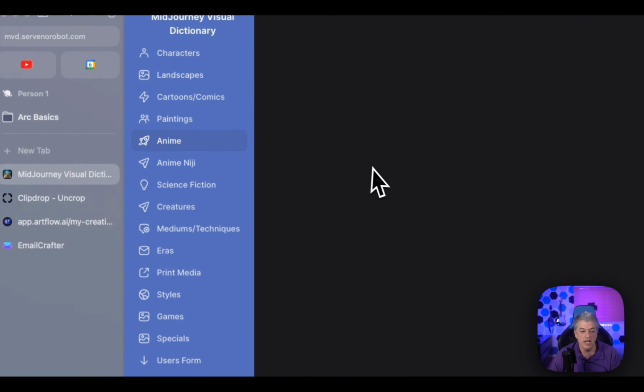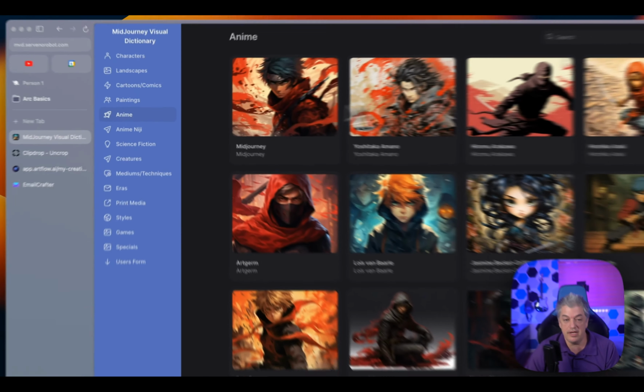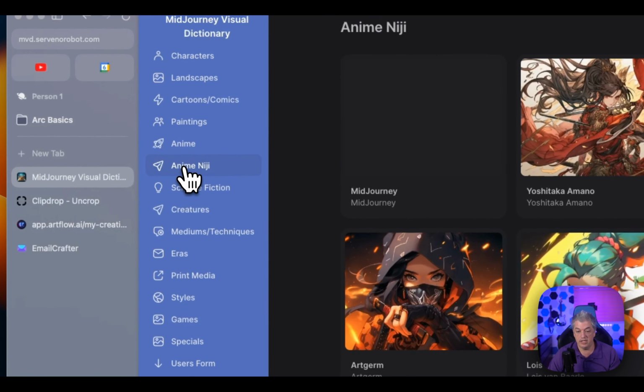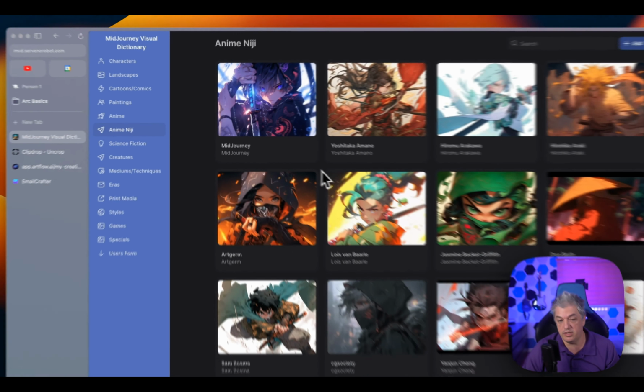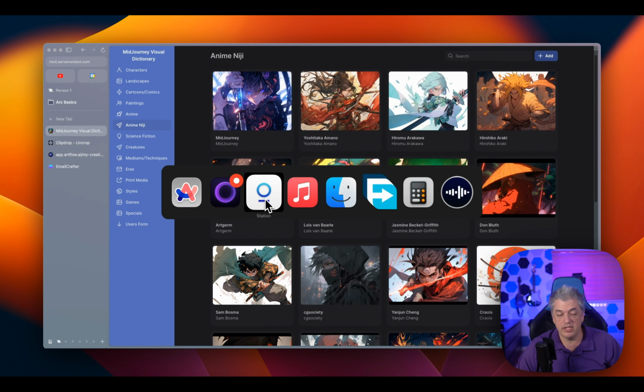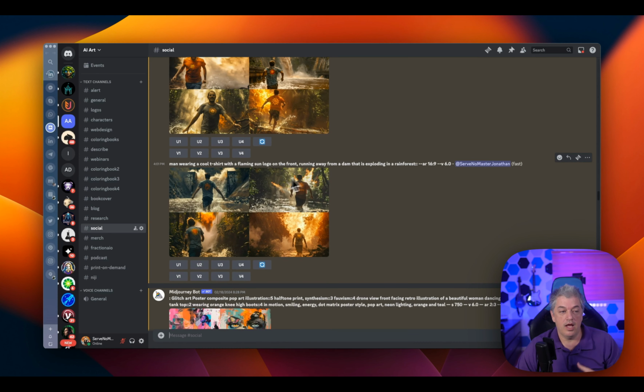You can see different styles. If we use an anime style, whether it's the MidJourney style or if we switch to the Niji style, all of that information is encoded in here. So this helps me when I'm choosing to create a character. Once I have decided which style I want to play with, I start creating inside of MidJourney.